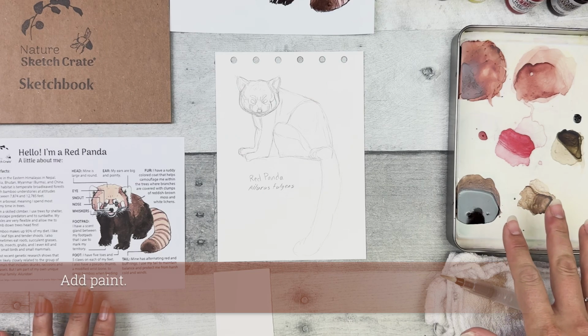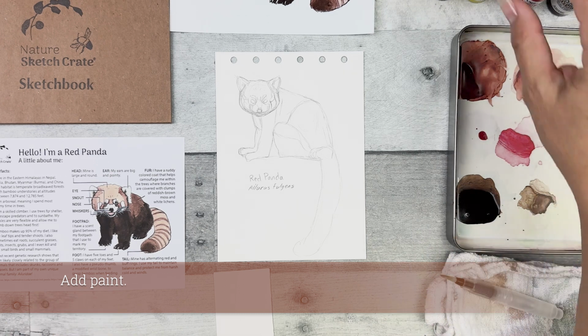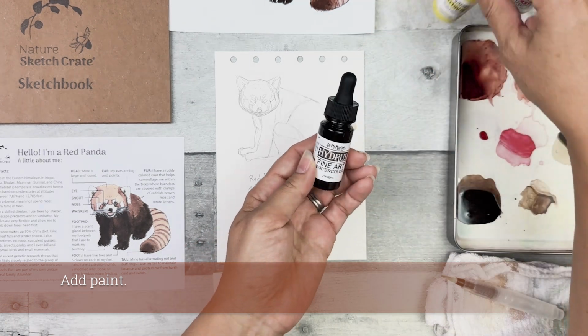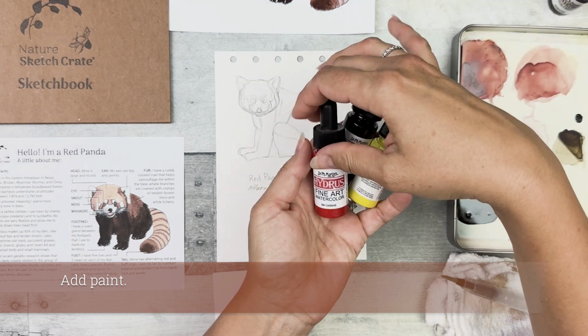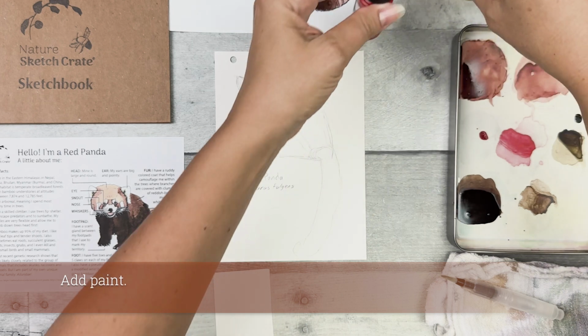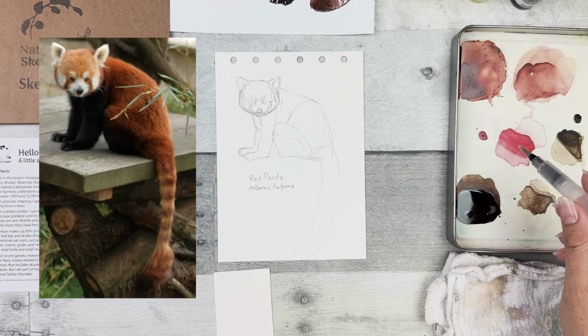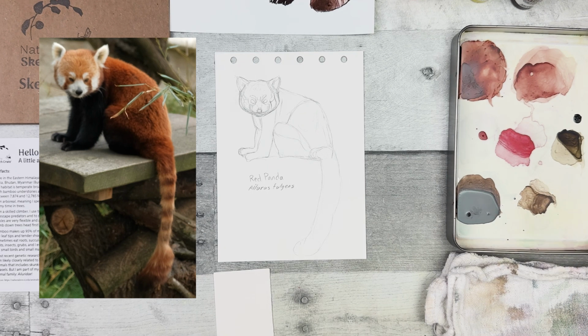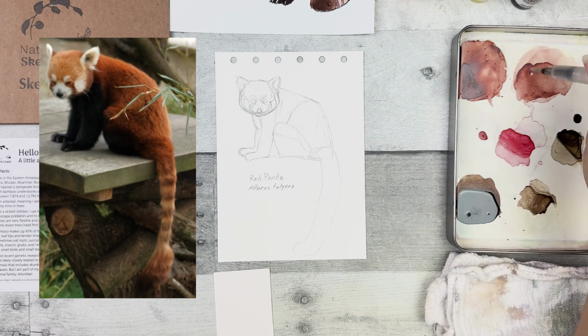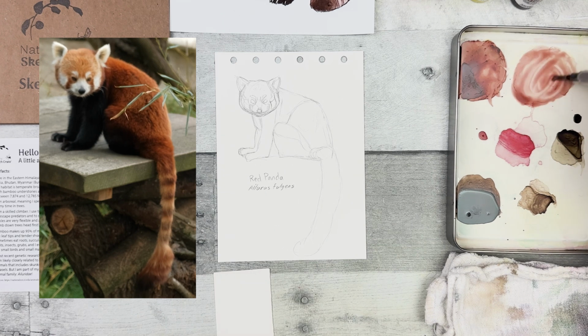So I have my paints here from my step-by-step lesson. They're already mixed, just makes things faster and easier, but I also have my paint bottles, just in case I need to remix them or mix any new colors. And they've dried up, so I'm just going to revive them with a little bit of water. And I'm going to follow the same steps I did with the step-by-step. So I'm going to add a little bit of water to this really wet, light color of the panda rust.